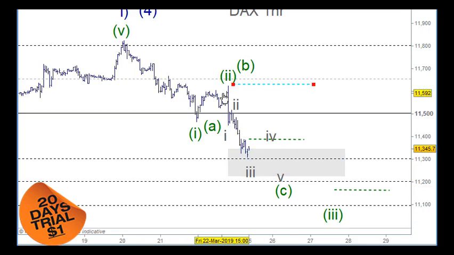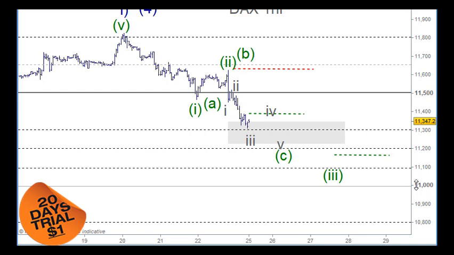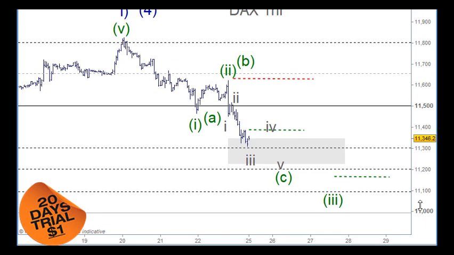Yeah, so this little move coming down through here, we can count this as wave 1 and 2 here, and then down for 3 here, a little wave 4 that can come back to here. You can short it at that point if you want, and then down for 5 here. That would make up wave C here, and there'll be some sort of equality between wave A, or wave B, and wave C. If we come down past the 11,200 area through here, we also want to be adding to the short position at that stage. If number 2 becomes the resistance, then that's going to drag the market down to 11,000. So we want to be short at that point.